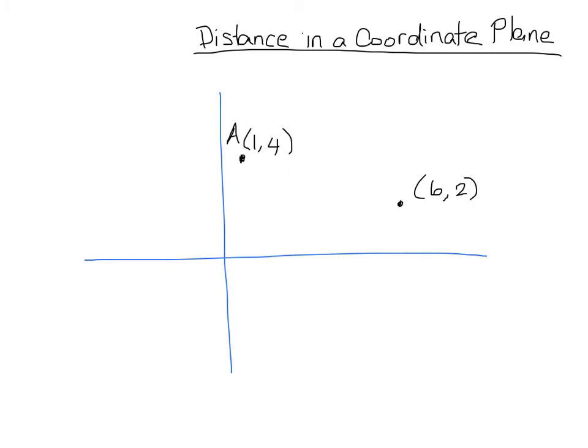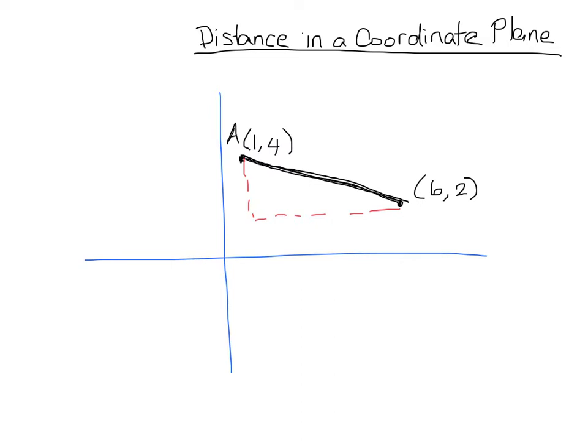Okay, so now we're looking at 2 points, but they're not on a number line, so we can't count going straight across and we can't count going straight down. Or can we? Well, that's the question. Okay, so we have 2 points here joined by this line segment. So we're really being asked for the length of that line segment. And we can't just count the length of that line. But actually what I said before is we can count going straight down. We can count going straight across, but that doesn't give us the length of that line. We can't just add those numbers up. Or can we? Well, here's the thing.